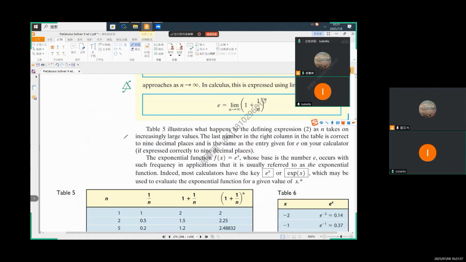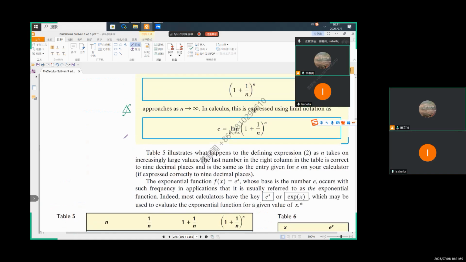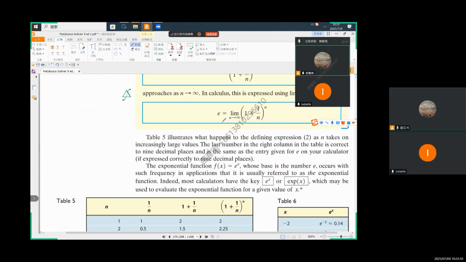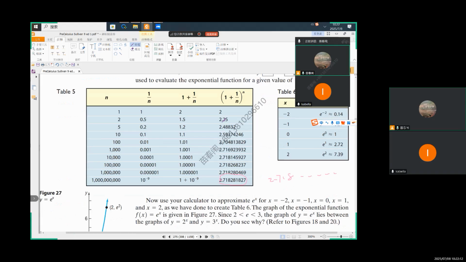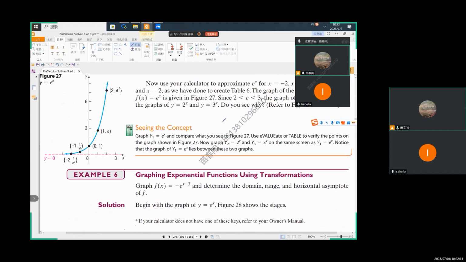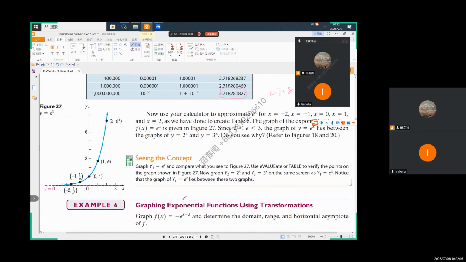For example, trigonometry and also light or sound or waves, visible, invisible, those all relate to e somehow. So it's a pretty important number. Just imagine it's 2.718, approximately this number.